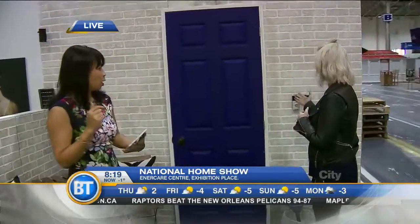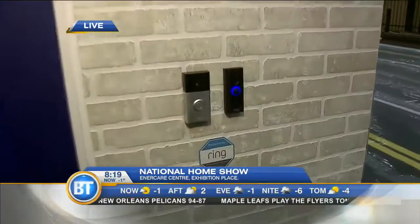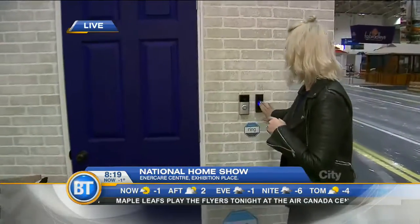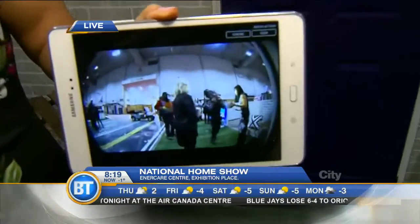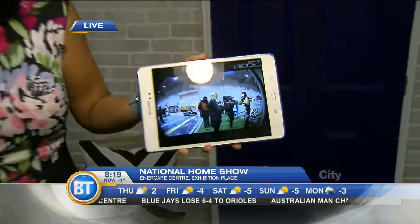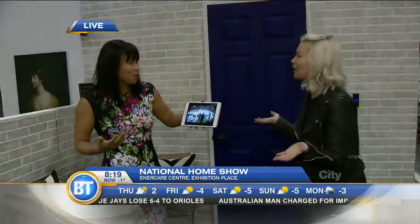This one's a little high tech. This is the Ring doorbell, and what's amazing about it is you can actually see who's at your front door from inside your house. If you ring it, let's see what happens. You can see what weirdos are outside and whether or not you want to answer the door. So you don't have a glass door anymore — you have this on your tablet. And you can even see it from work; if you're not home, you can see who's at your front door.